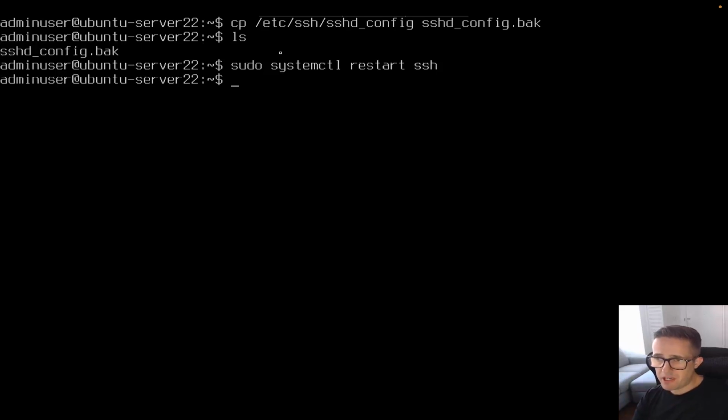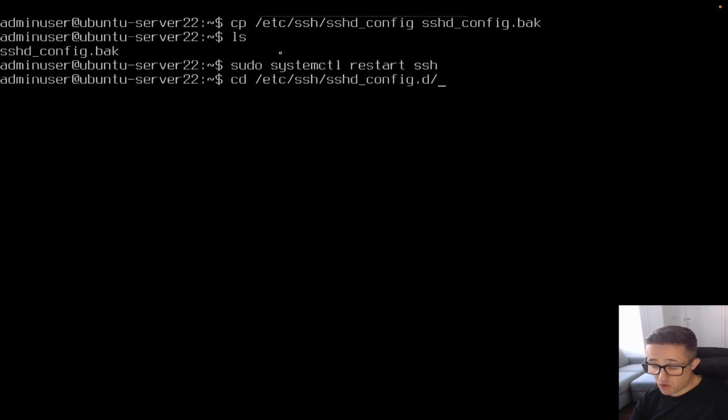Now, I mentioned a configuration directory. There is another directory where we have additional, I don't like calling them configuration files, but we'll just refer to them as configuration files just to keep things simple here. sshd_config.d.